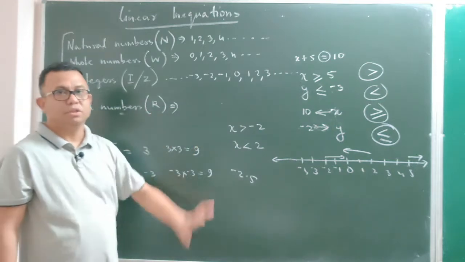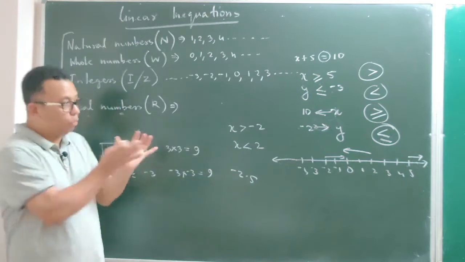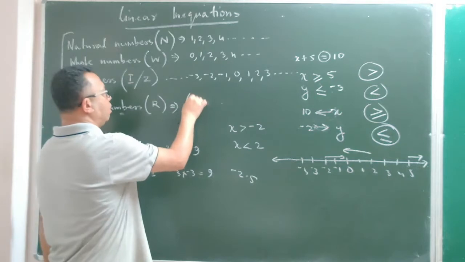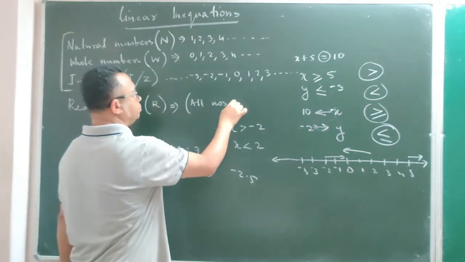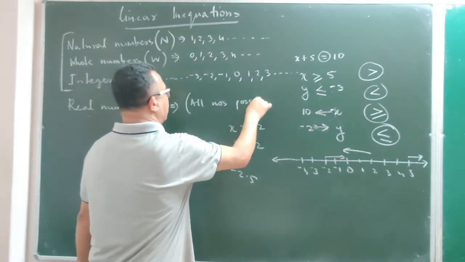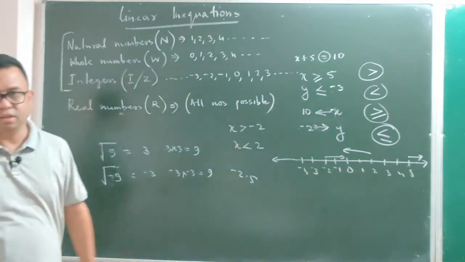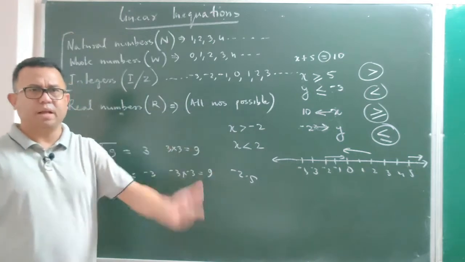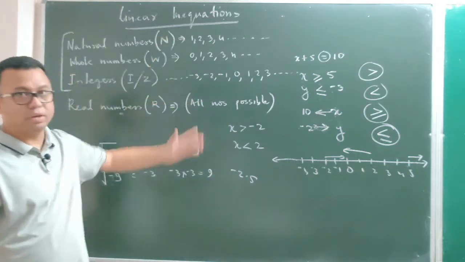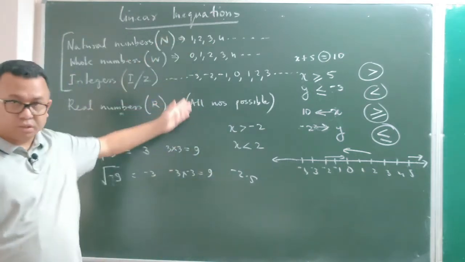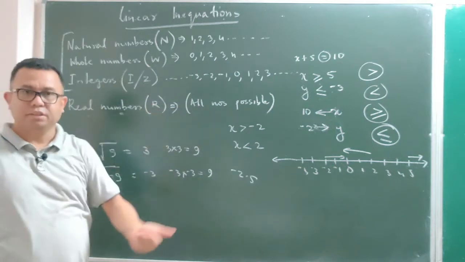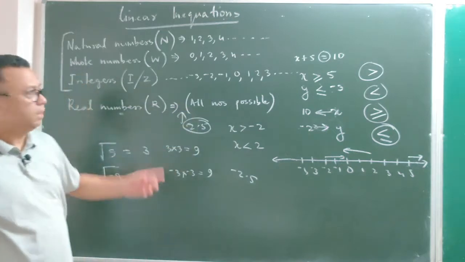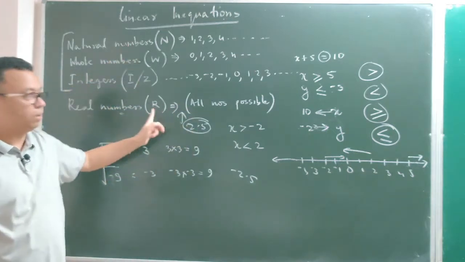So in simple language, for you to solve the questions or your exercise, I'll simply say that real numbers are all possible numbers. Again, when I say possible, not the imaginary numbers. Now all numbers, that means decimals, fractions, even natural number is also a real number, whole number is also a real number, integer is also a real number. In addition to that, for example, if I tell you 2.5, then I can say 2.5 is a real number. Decimal will not come in the others, but decimal can come in real number.